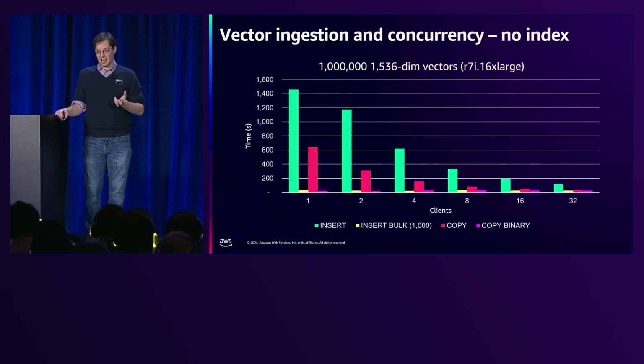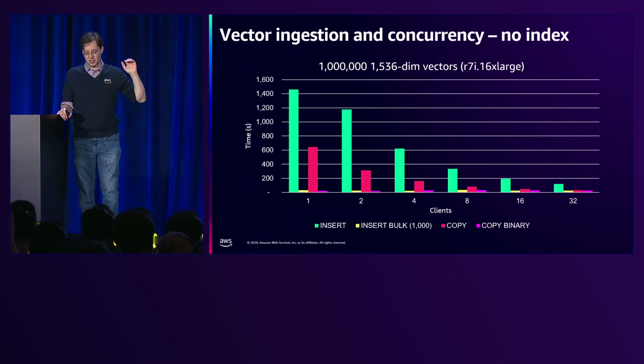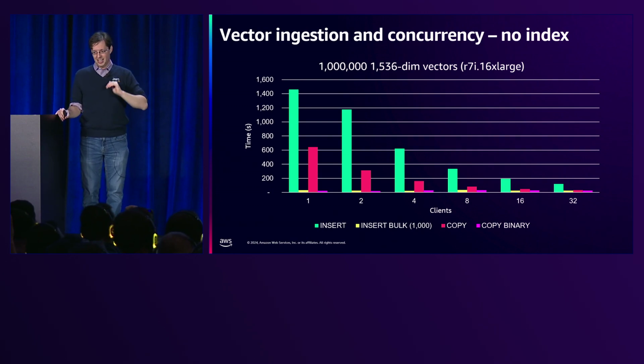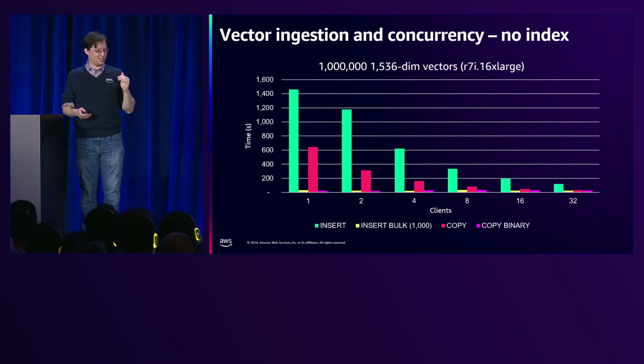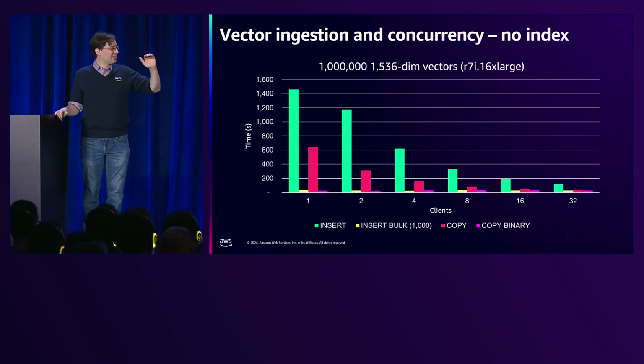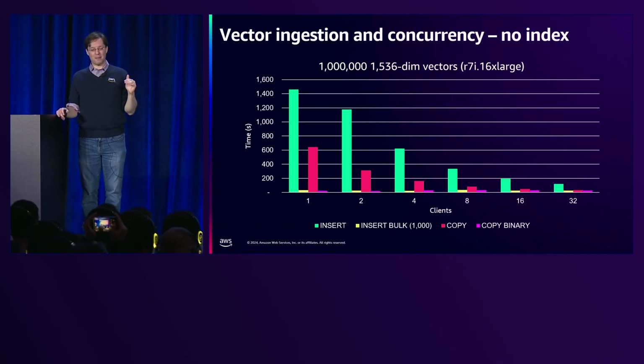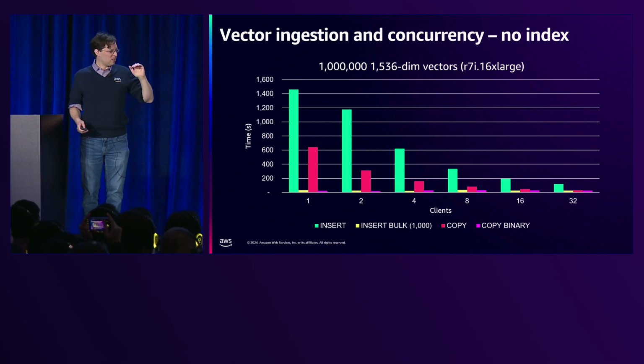It gets more interesting as you add concurrency. Let's say you have multiple ingestion jobs. What's interesting is you start to get some diminishing returns. Insert actually starts to look pretty fast without doing a bulk insert. You probably still don't want to do it because it does take more time, but concurrency kind of masks some of the issues that you might have with serial load. But that said, the other methods do hold up. And in fact, copy itself, well, two fun things. One, regular copy without the binary format seems to look pretty fast at that point. But also, we don't get that much faster with copy in the binary format once we get beyond one or two workers.